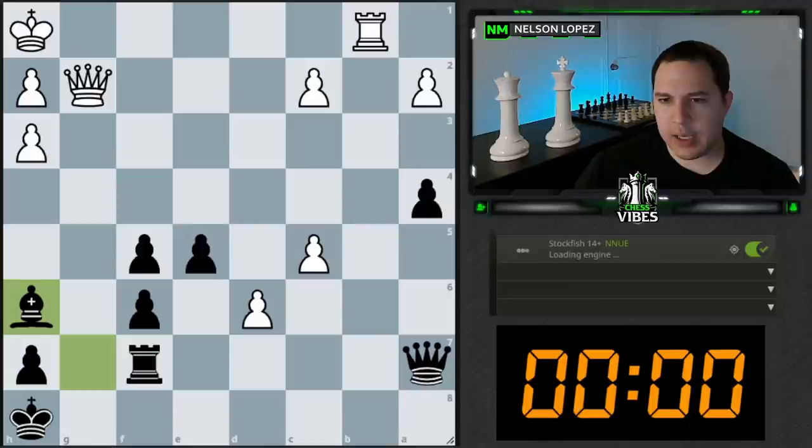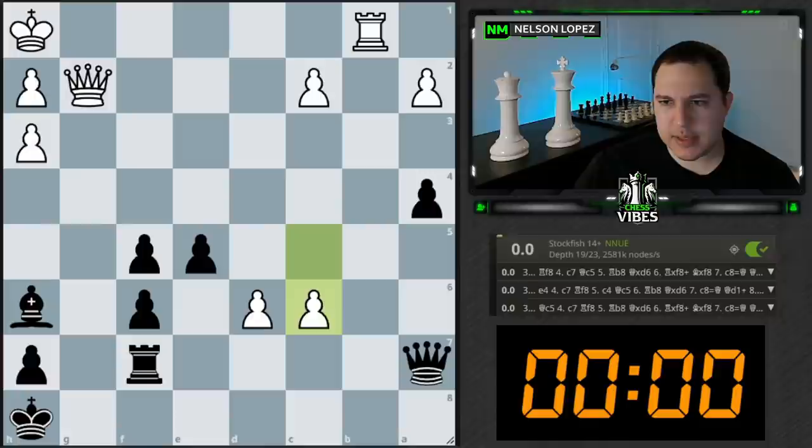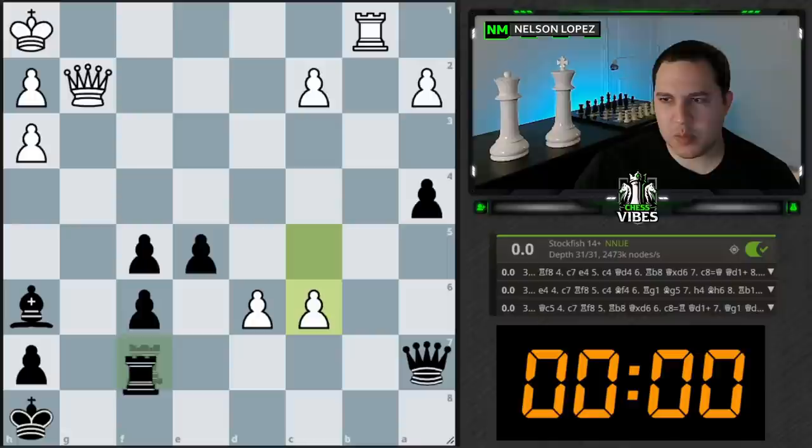But then what about c6? What do we do now? Rook f8. There's so many moves that lead to a draw. This is funny. Rook f8. How is this a draw? c7.